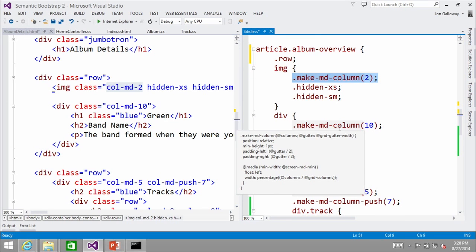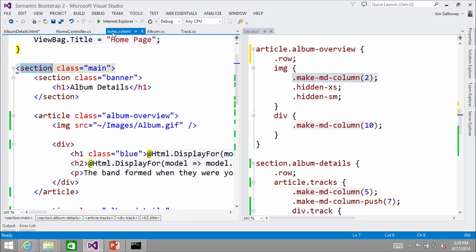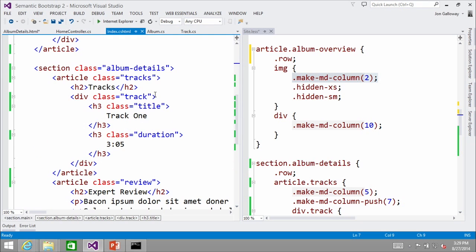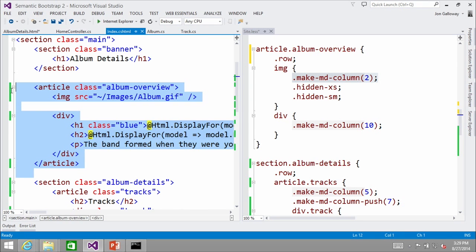And so all I'm doing is calling these mix-ins, right? So there's my Less. My Less is actually pretty darn readable. It's controlling all that style. And so once I'd done that, then I could go in and I could say, here's my album details. Wait, album overview. Album overview, thank you. So this is my album overview. You'll notice there is only this one class. If I'd had time, I was going to use a gradient because there are all these cool things that you can do.